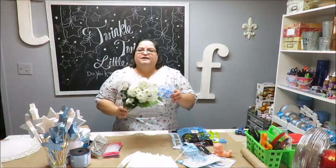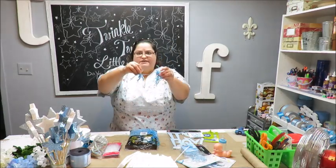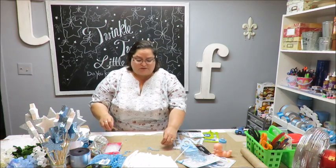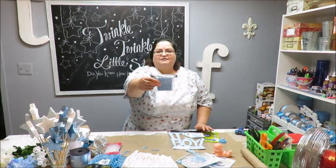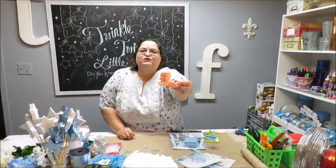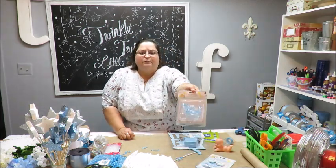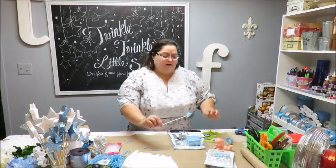The rest of the decorations are optional. I've got some little flowers from Dollar Tree and Hobby Lobby, some paper shred — you could use tissue paper or mesh rolls instead. I also have some plastic baby decor items: little blocks, a baby bottle, plastic pacifiers, and plastic rattles. I'll just use one or two from each. I also have a little pick that says 'It's a Boy' to stick inside.